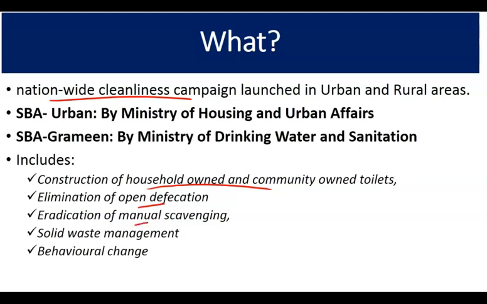The next part is it includes eradication of manual scavenging. Manual scavenging is the cleaning of human excreta from sewers manually. So it also tries to eliminate this practice because it causes health hazards to the people involved in it. Next is solid waste management, and the last is behavior change. We will discuss both these later.